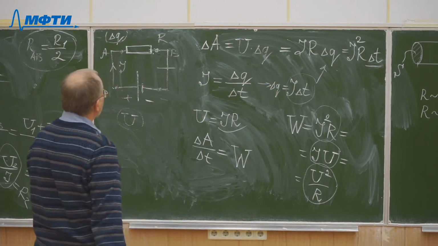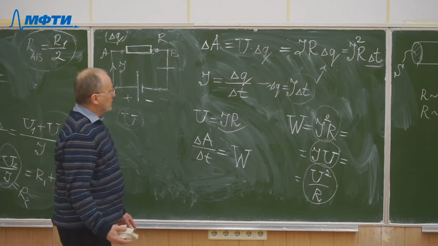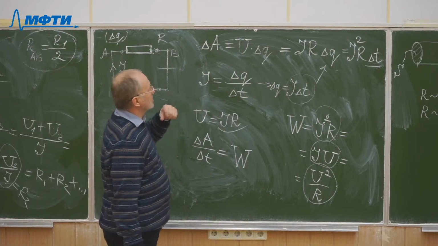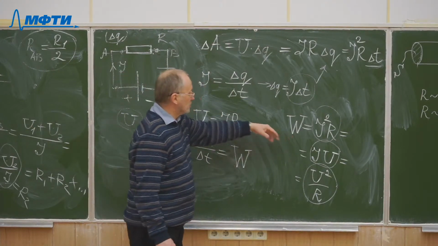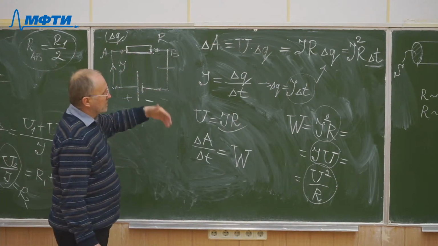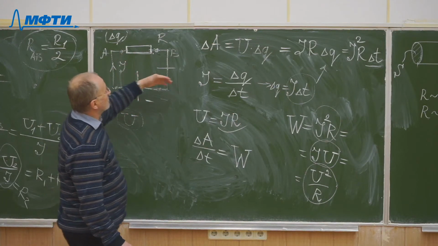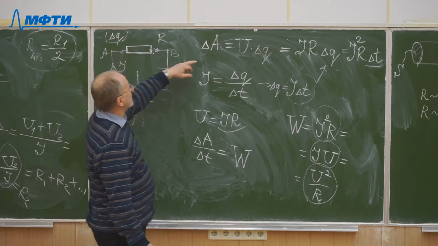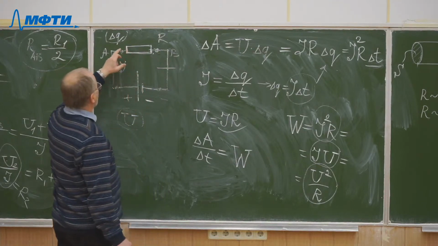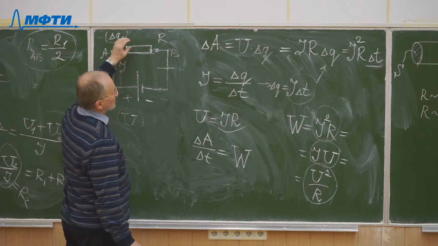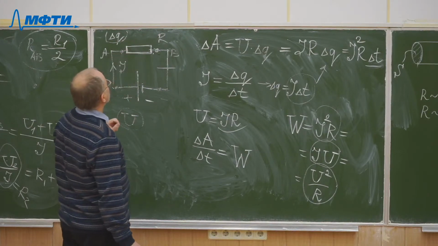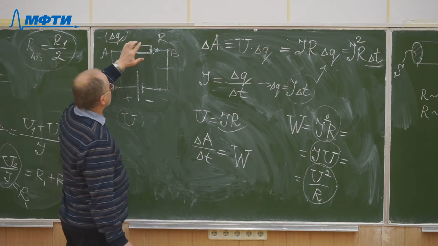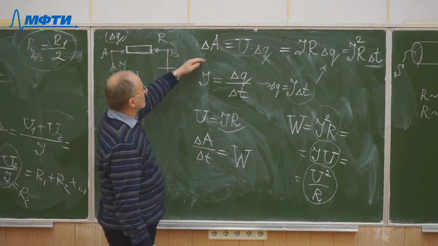So the work is produced during some time interval delta t, and so we have power, which is released here, electrical power. Where does this power go? Or where is this work converted? In what form of energy is this work converted? It's obvious that there is no other form of energy here but heat energy, internal energy of this resistor. And the resistor will be heated, and the heat energy released in this resistor will be equal to this work.